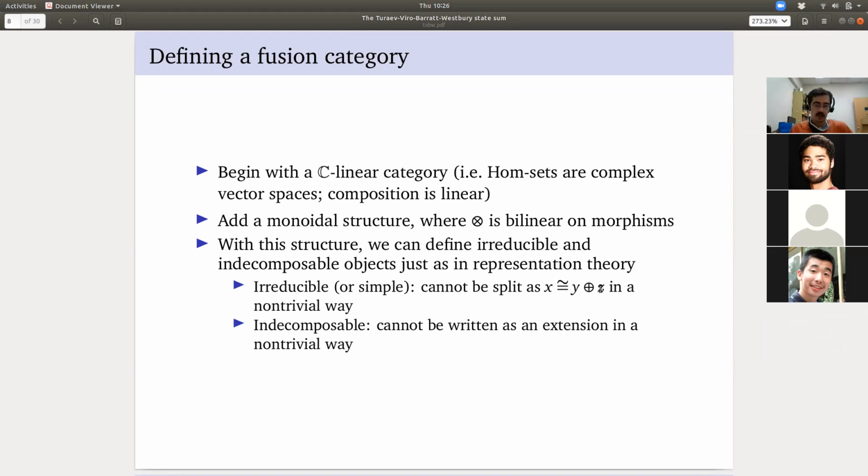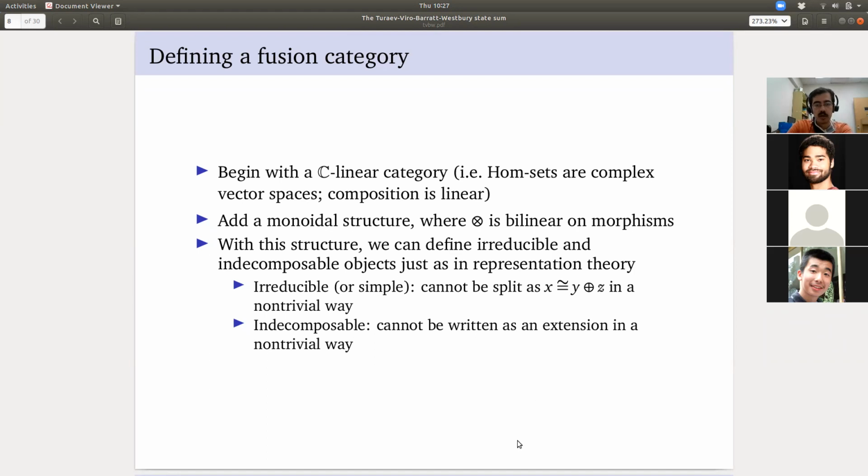In vector spaces, you can always split short exact sequences, so irreducible and indecomposable coincide. Maschke's theorem says that in characteristic 0, for the category of reps of a finite group, or even a compact group for a generalization, irreducible is the same as indecomposable. In positive characteristic, this is not always true. For the reps of Z mod P over a finite field of characteristic P, these two things do not coincide. And this is slightly annoying sometimes.